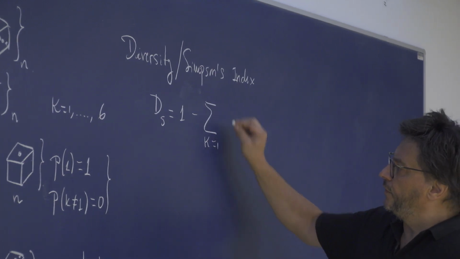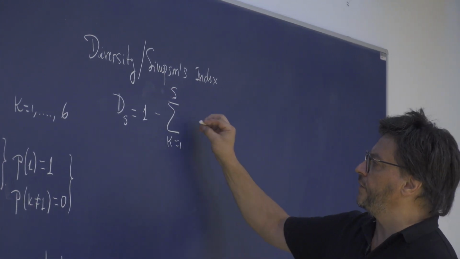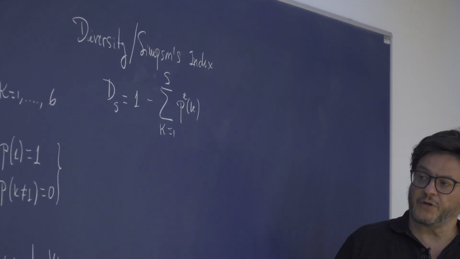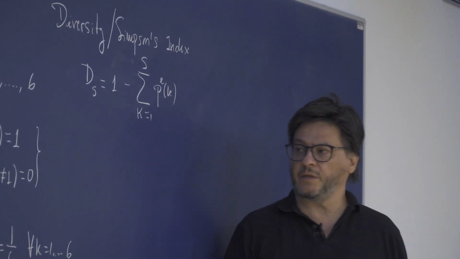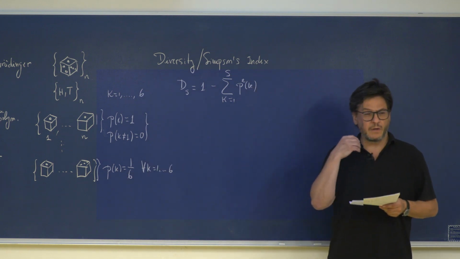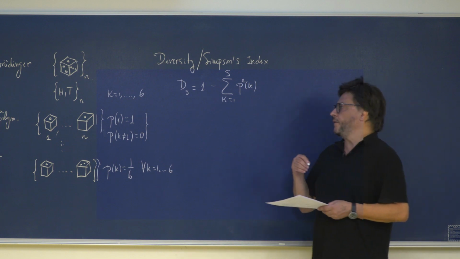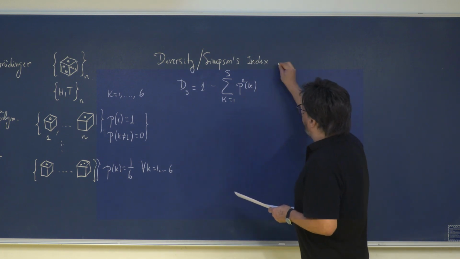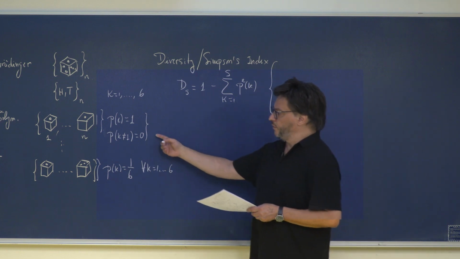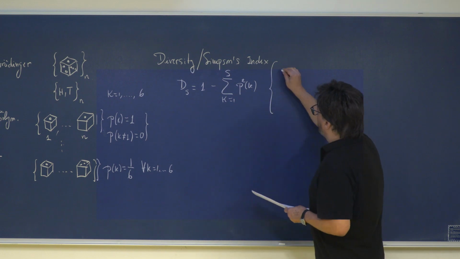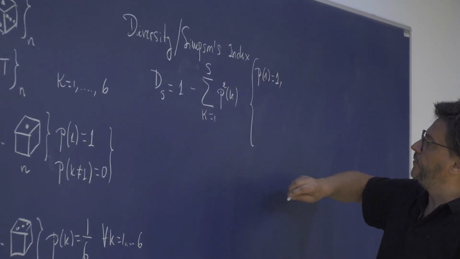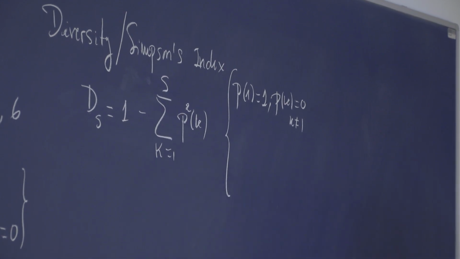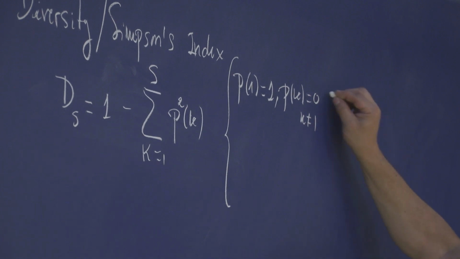We have the sum over states, S equals 6 in this case, of the square of the probabilities. Why this index? Well, this index is functionally useful because it contains the basic idea I just was mentioning. It's an index that measures the degree of homogeneity of the system, right? In which way? Well, imagine I'm going to write down the two extreme cases, okay? Imagine a system like this where only one state is available, right? Suppose that I have this, okay? And the rest, for k different of 1 or 2 or whatever, that's totally arbitrary, right?